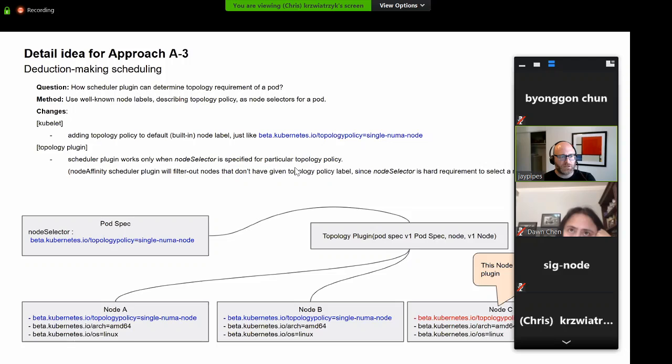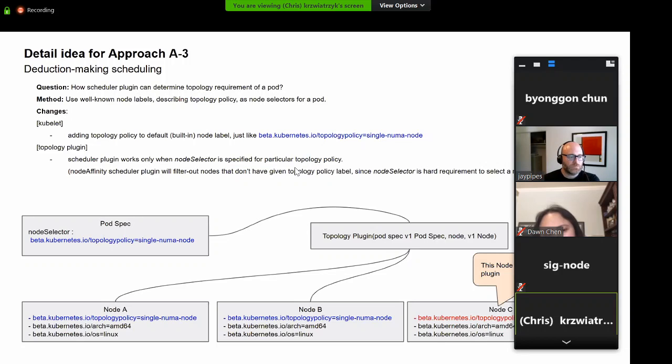What I'm curious about, though, is the equation whereby something, whether it's the scheduler or the topology manager, code in the topology manager, knows that the string single NUMA node or restricted or whatever that string is, how to translate that into a topology, number of nodes, number of cores per node, etc. Where's that being done?